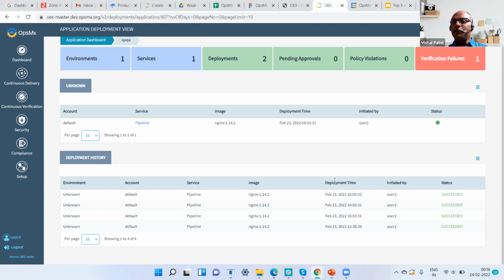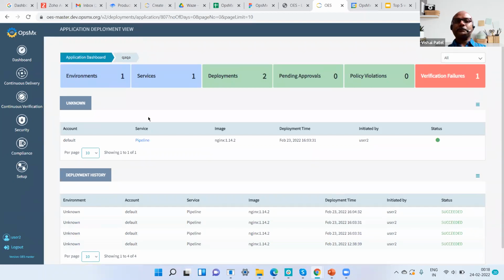Trust me, this is one of the most beautiful features, a big hit, I would say. Many people like this feature, and we have been getting a lot of positive reviews about it, because this is one feature that gives you complete insight about your product, about your deployments, about the health of these deployments, and you can get to every detail you want, right? Yeah, so this is about it.